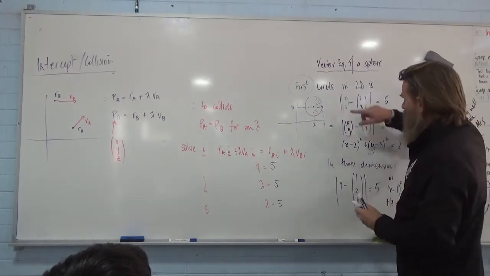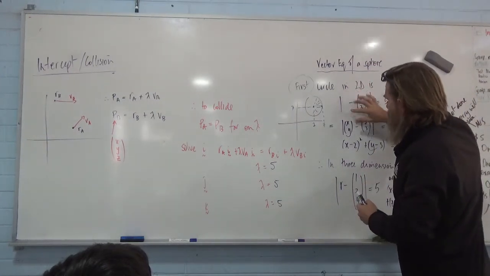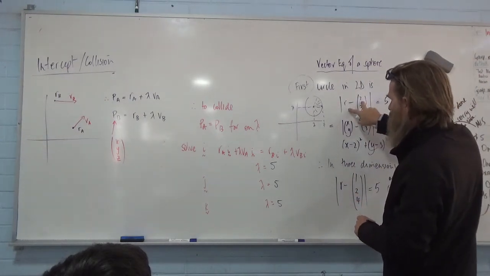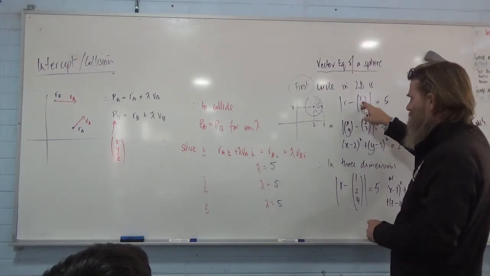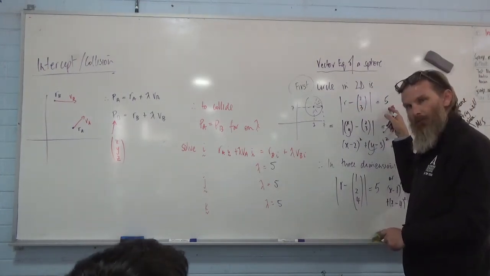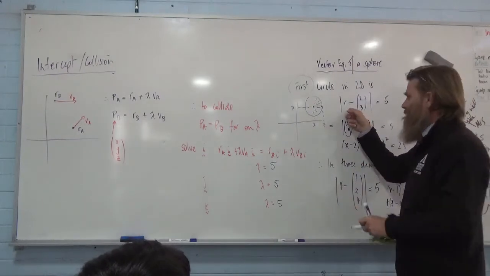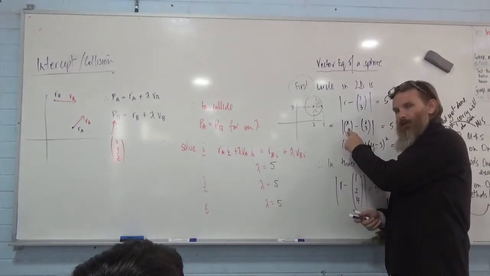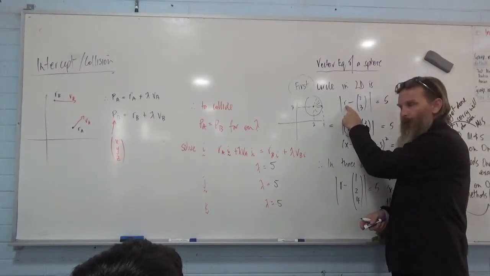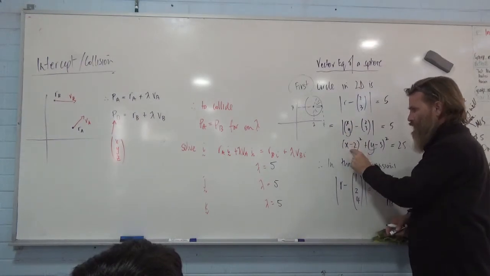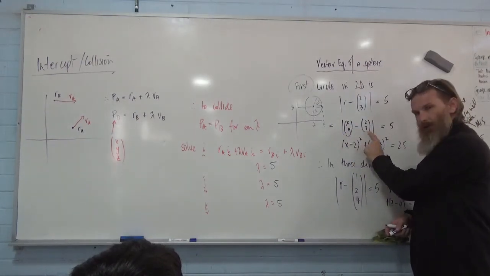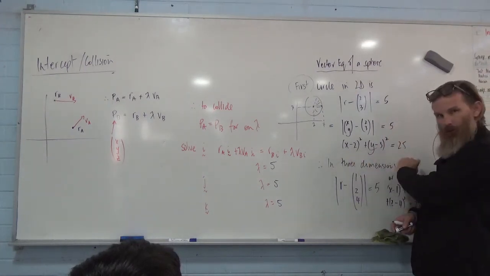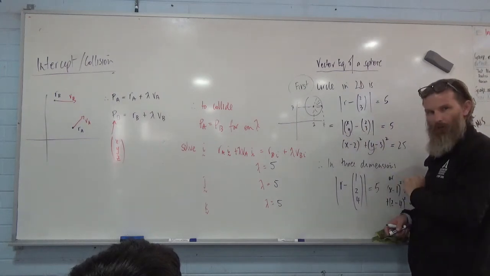That's a bit of a recap of this whole circle idea, but remember that to work out a circle, or to give a definition of a circle, we're looking at the difference between 2 points, a point and the center, equaling the radius. Now, if we want to turn a vector equation into a Cartesian equation, we just throw x, y in for that point R. Then we get (x minus 2) squared plus (y minus 3) squared equals 5 squared. There's my circle equation as a Cartesian equation.